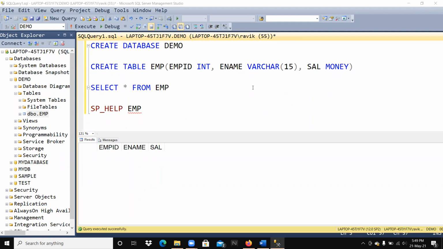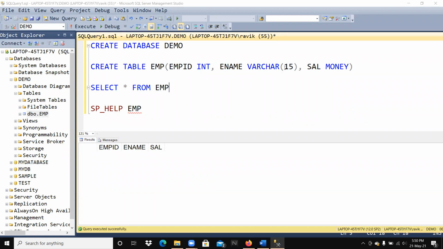I would like to add one new column. Otherwise, earlier I have given sal, and I want to change my column name from sal to salary. By using the alter command only, after creating the table, if you want to modify the table structure, we need to use the alter command.